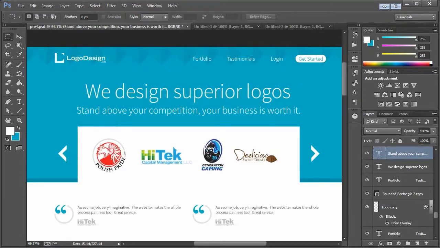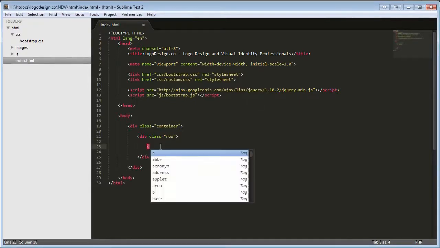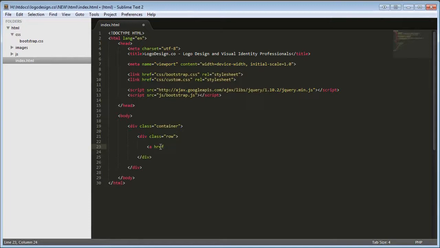All right, so let's go ahead and continue on. And inside here, we're going to add the link for the logo. So a href equals, for now, I'm just going to put the number sign, and then class equals navbar-brand.